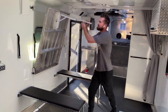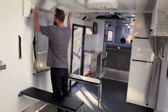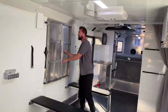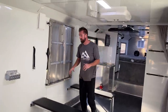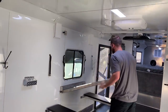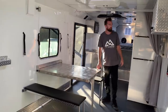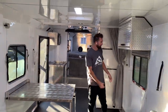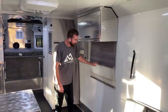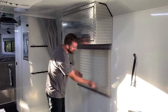Everything is very simple to fold up and put away. All your windows slide and have screens in them. The windows not covered by the table have shades — there's a daytime shade, and if you pull down the top section it has a darker section as well to keep more light out of the trailer.